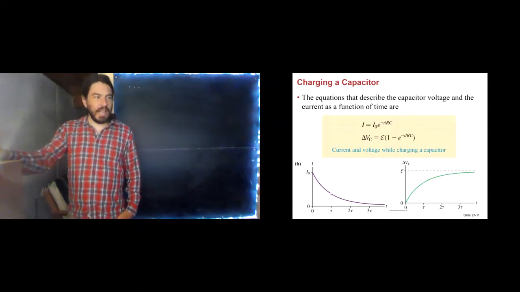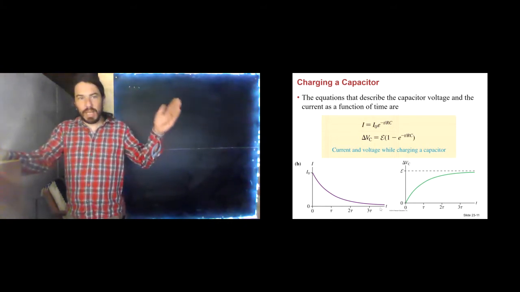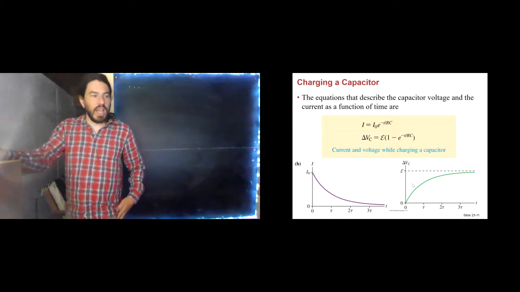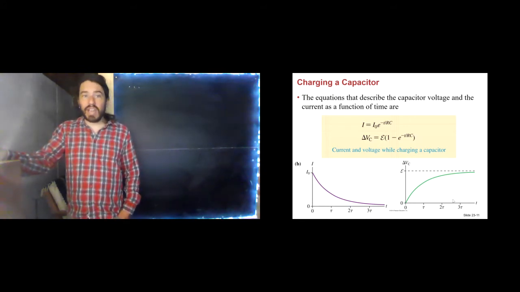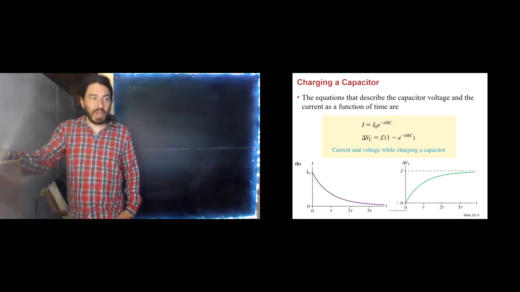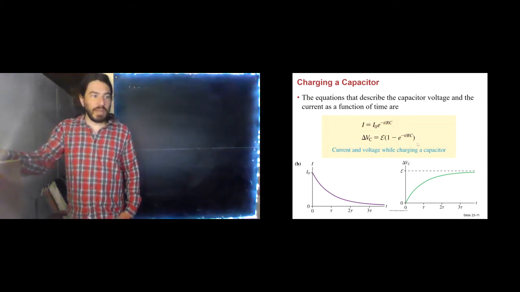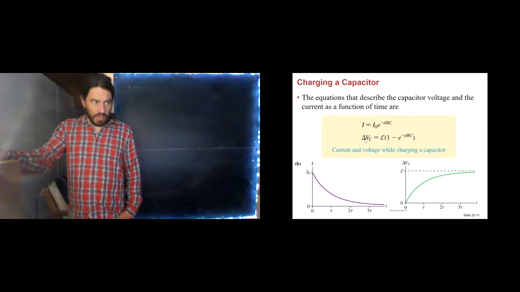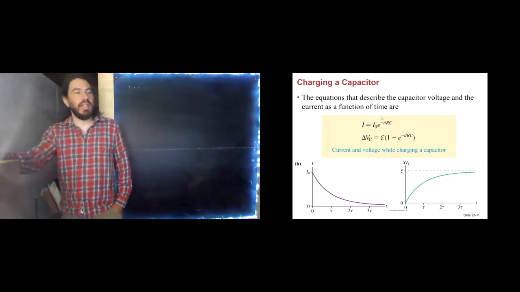So looking at this, we get a very similar shape for the current, and we observed that, didn't we? The light bulb was bright at the beginning, and then it went off to 0 eventually. Now, the voltage across the capacitor goes a different way if we're looking at charging the capacitor. It starts at 0, and it increases until it reaches the value of the battery, at which point the current stops flowing. So we do get a little bit of a different form for the voltage across the capacitor if I am charging versus discharging. But notice that the current equation looks identical, whether I'm charging or discharging. The current equation is identical.